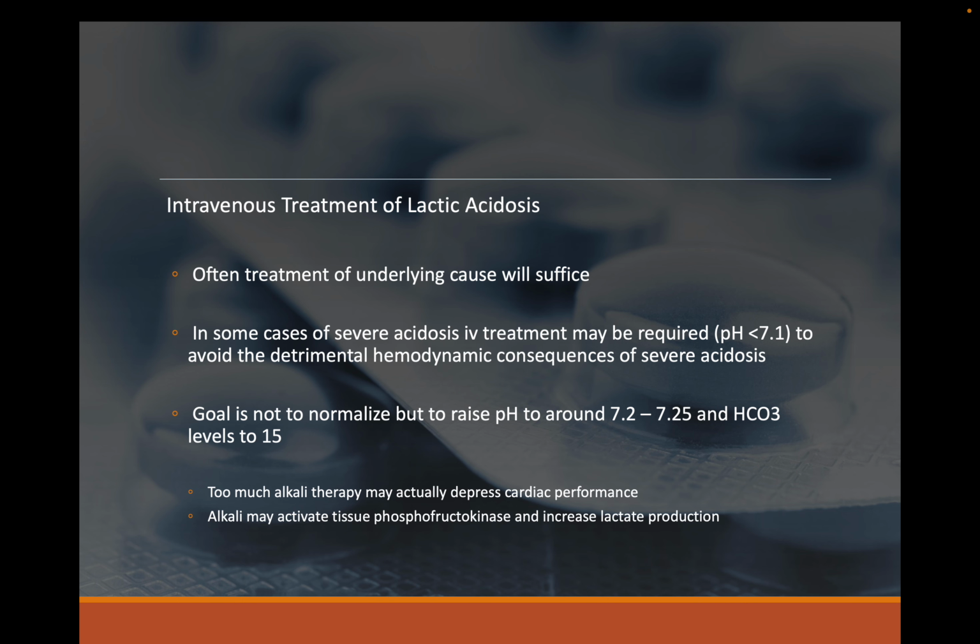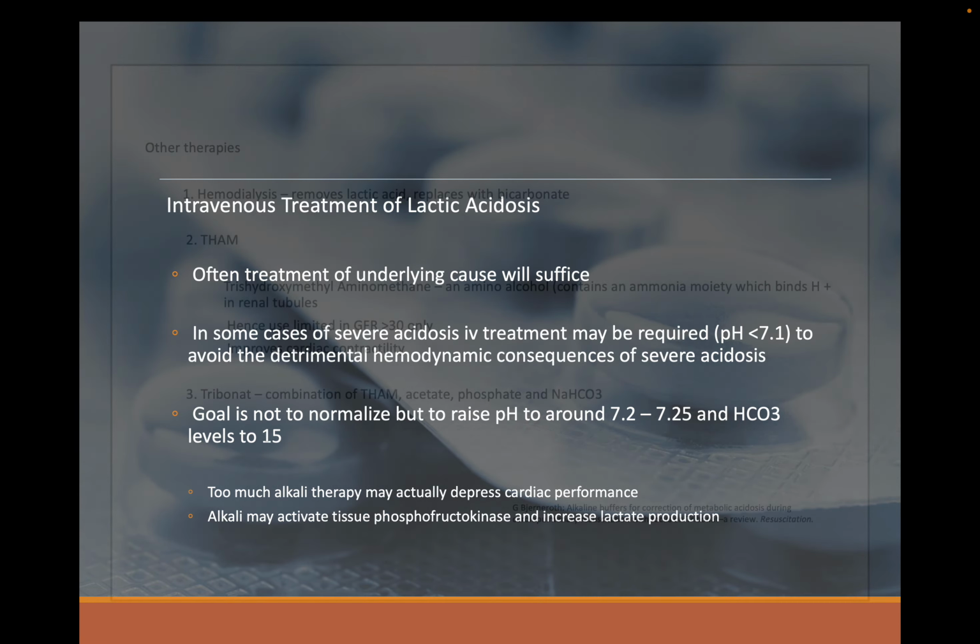If pH is less than 7.1 only, you generally give bicarb, because it can cause hemodynamic compromise and respiratory fatigue. Generally you don't normalize the pH to the normal 7.35. You generally bring it around 7.25 or something, because if you give excessive alkali it suppresses the cardiac function. So that is why you correct bicarb to 15. So 0.5 into body weight into targeted bicarbonate minus actual bicarb which is present. You correct it as per that formula.